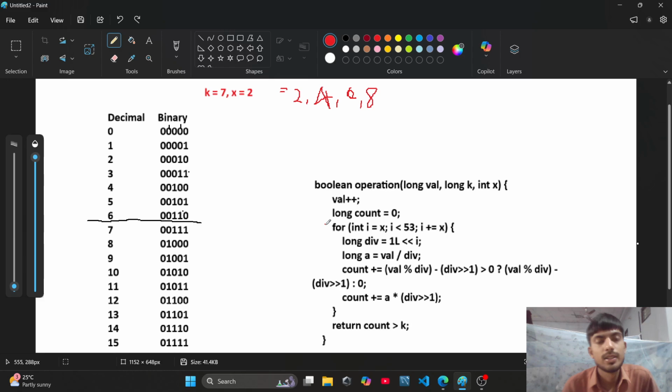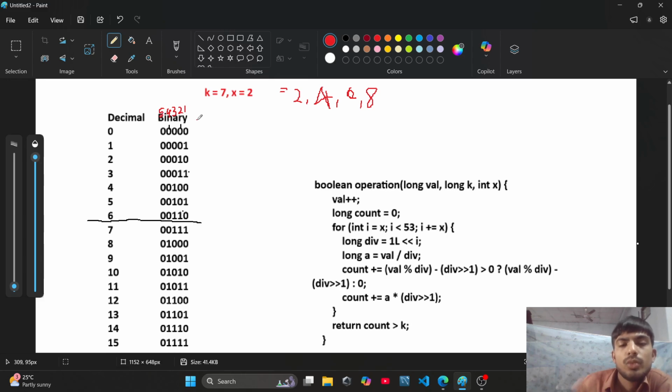This is the first bit position, this is the second bit position, this is the third, this is the fourth, and this is the fifth bit position.